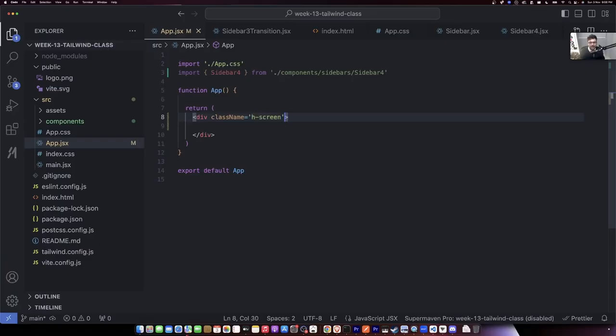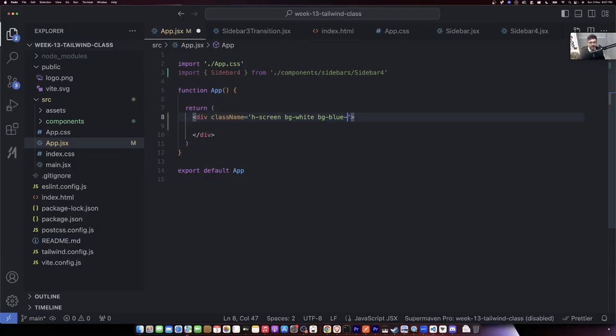First of all, I'll create a top level div. You are going to take the full width, w-screen. Sorry, full height, h-screen. And I'm going to say your background color, what should it be?